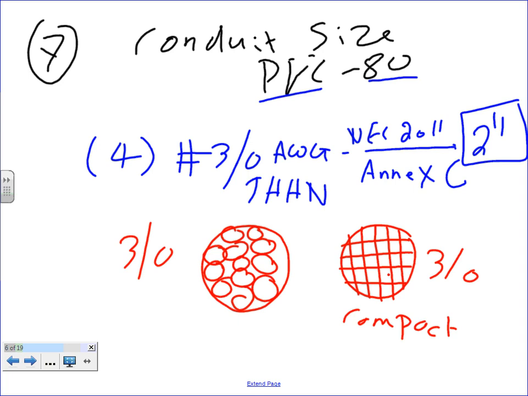Where would you use it? Only retrofit. 99% of the time, you're going to be non-compact. Only use the compact if you get into a situation where you don't want to tear down the conduits and you want to upgrade your system. A good application is to use compact conductors. Good point. Aluminum or copper?